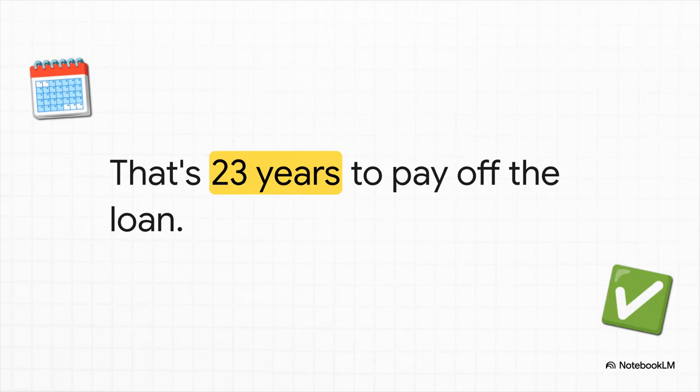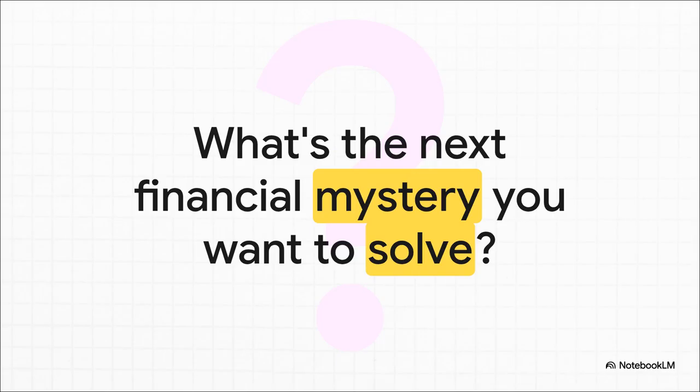So 276 months, let's convert that into something we can really feel. Divide that by 12 and you get 23 years. There it is. The case is closed. That $120,000 loan with those terms will take exactly 23 years to pay off. We started with what looked like an impossible formula, but with a bit of algebra and the incredible power of logarithms, we cracked it. And really, that's what this is all about. The answer, 23 years, is cool. But the real takeaway is that you now see the tool, the key that unlocks any problem like this, whether it's a loan you're paying down or an investment you're watching grow.